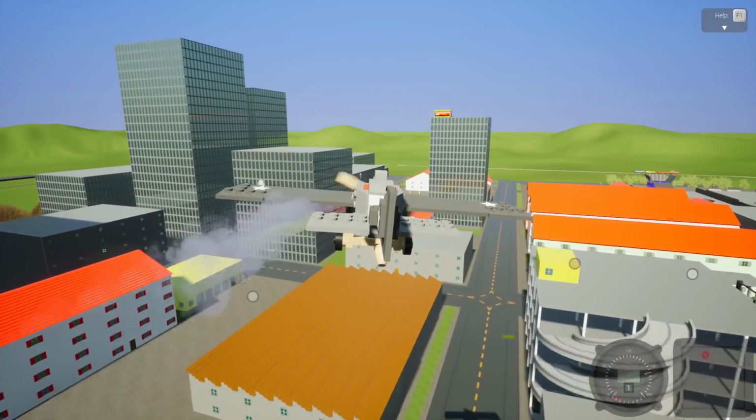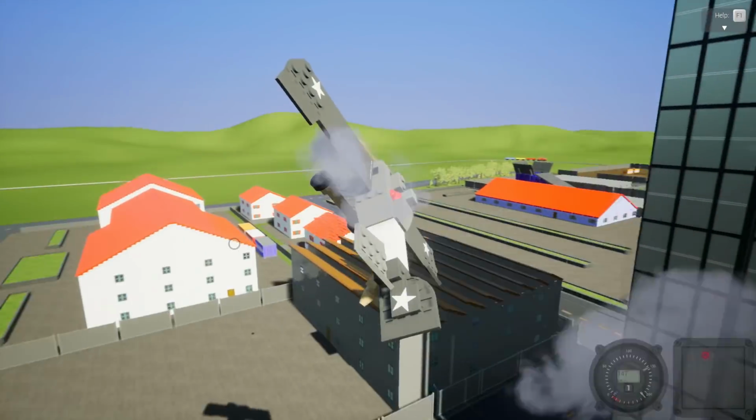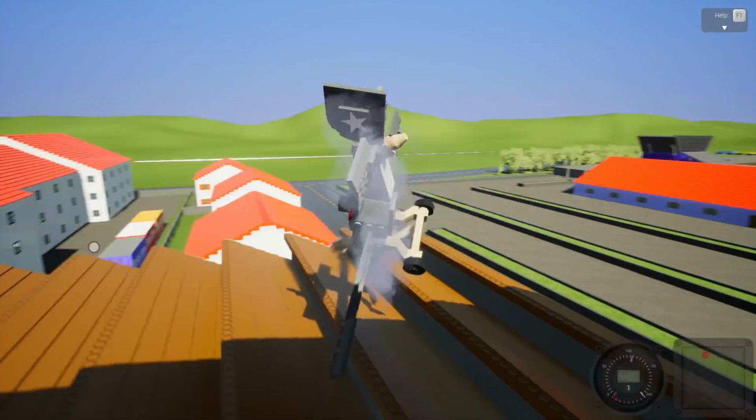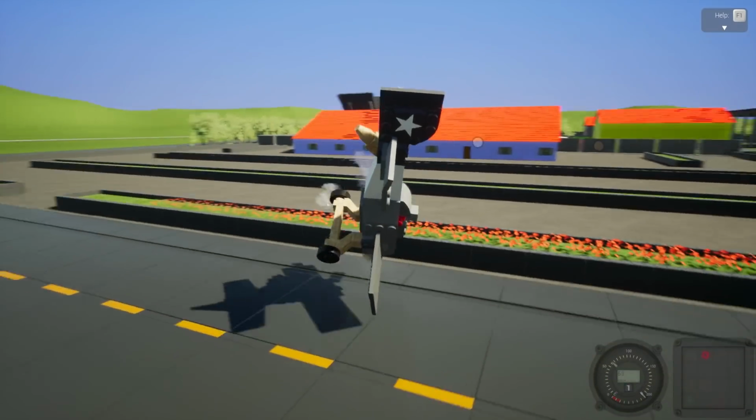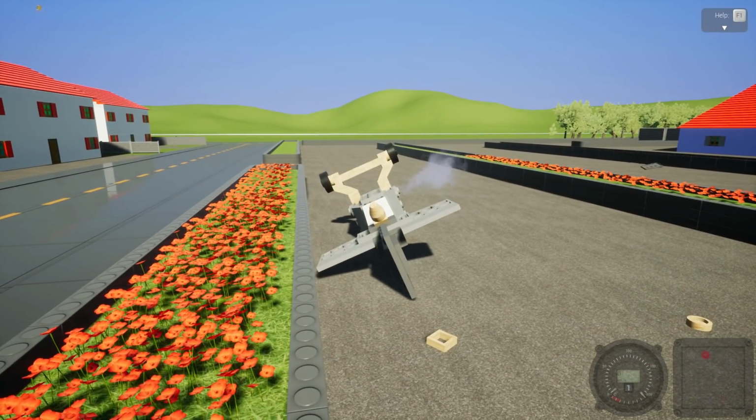Well, check this out. I'm gonna make everyone happy. Whoa, do a flip. Pull up. Whoa. Oh. Landed it. I think we should try this little plane again. Yeah, we gotta do it justice.